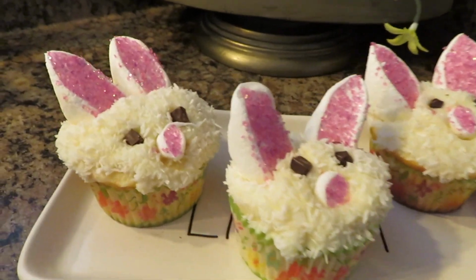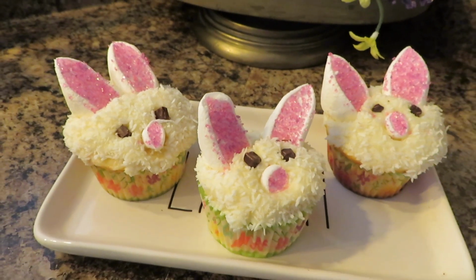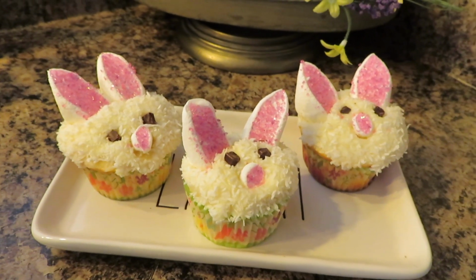Now I'm going to continue with all of them. So here they are, all done. I think they turned out so cute, and I can't wait to taste them.